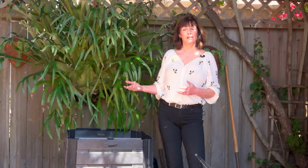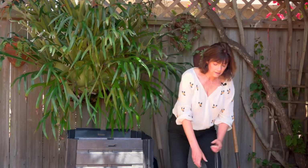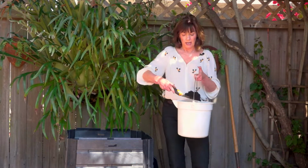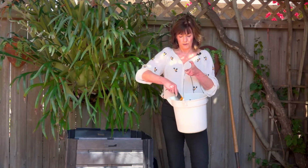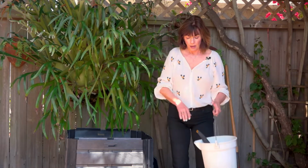Based on the amount of time you put into your compost, whether you're an enthusiastic composter and you have it within 3 or 4 months, or you're a lazy composter and it takes a long time, the compost is not going to look anything like what you put in it. It's not going to look like banana peels, it's not going to look like dry leaves, it's going to look like rich, thick, beautiful compost, and it's going to be wonderful for your garden. And this is what you're going to put around your plants, okay?